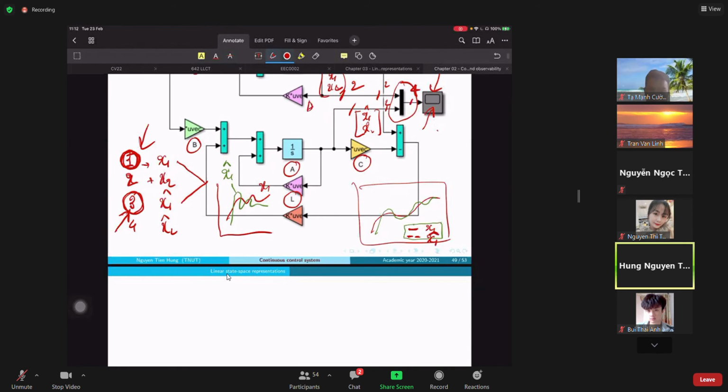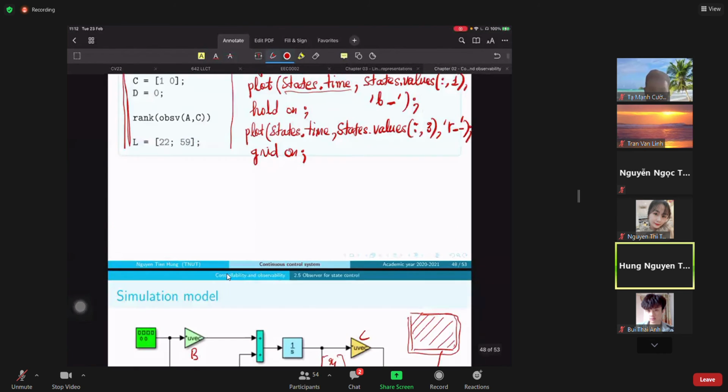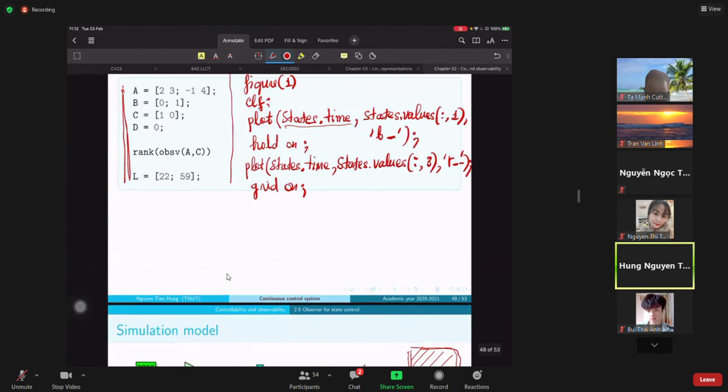Then we will put the legend with x1 and x1 hat. How can you do that? You do it this way. You make another command with legend. The first legend is x1.